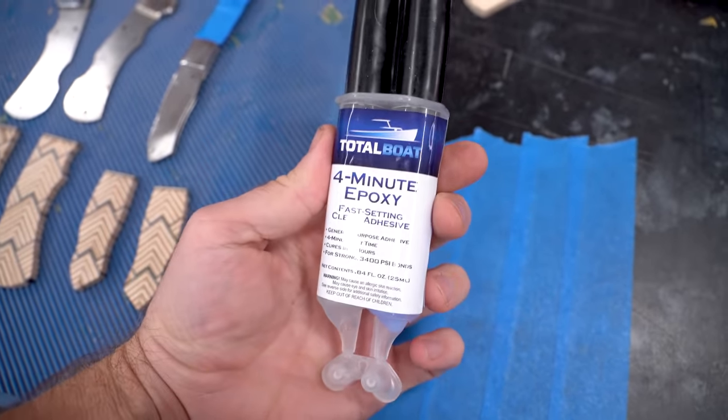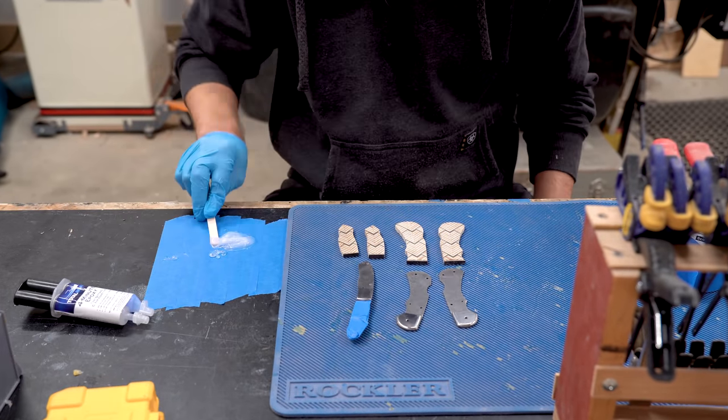I cleaned and scuffed up the metal a little bit and then used Total Boat 4-Minute Epoxy to attach the scales to the knife bodies.